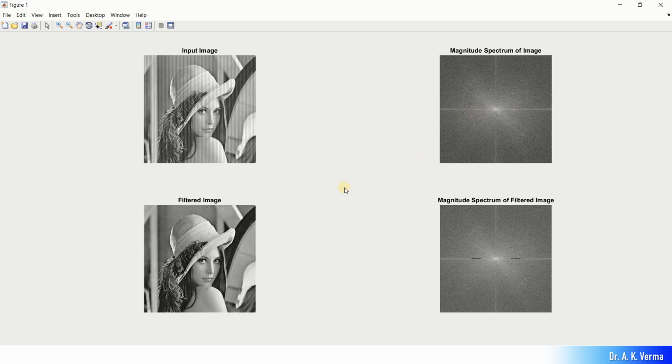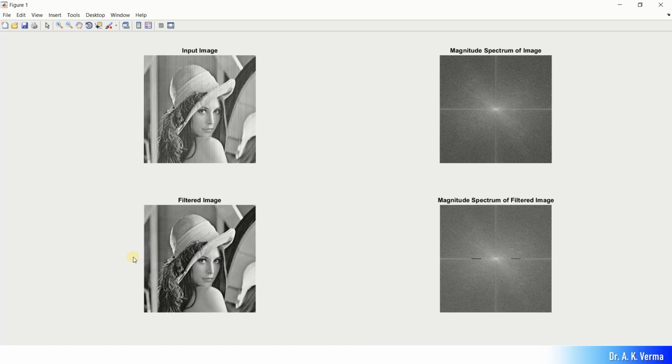For that I have used the filter, and here you can see that with this black color, these extra frequency components, which are the contribution of this sinusoidal noise, are now eliminated. And after taking the inverse Fourier transform, you get this output. In the filtered output, you can see that the noise is almost completely removed.